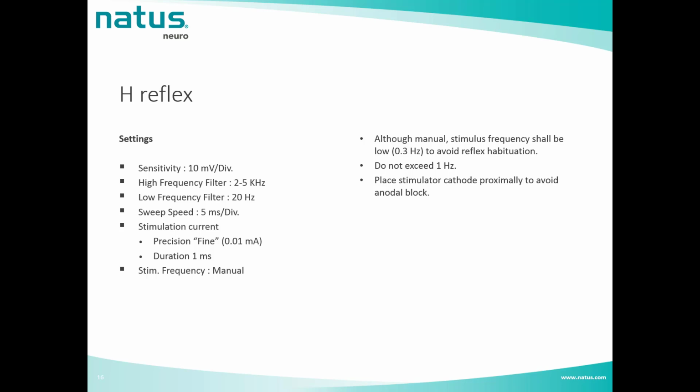Although we say manual, we need to respect a certain stimulus frequency that has to be extremely low, around 0.3 Hz, which means around one stimulus every 3 seconds, so that we can avoid reflex habituation and therefore a decrease in the amplitude of our reflex response. In any case, even if you want to go a little higher in frequency, we shall not exceed 1 Hz. For the stimulator, we shall place the stimulator cathode proximally so that we can avoid any anodal block.